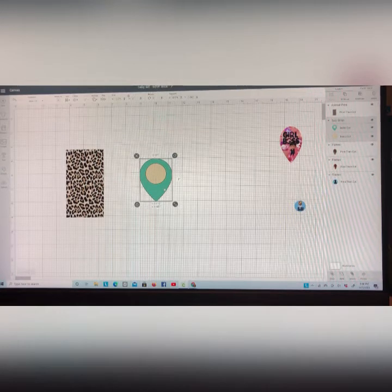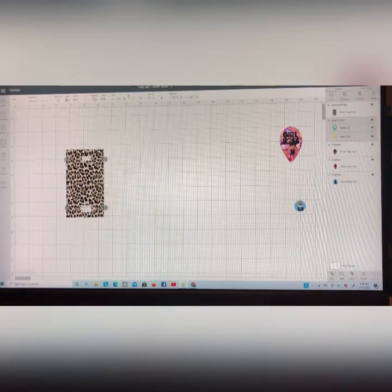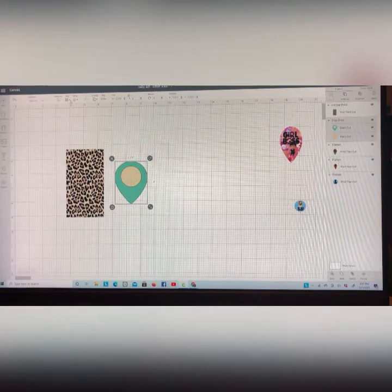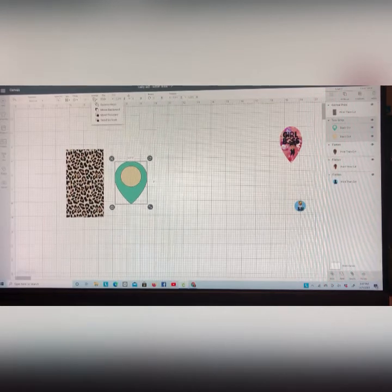Now if you notice, if I try to move this over, it goes behind my leopard print. We don't want that. We want the teardrop to be in front. In order to do that, you're going to come up to the top where it says arrange, and click it. And then it says send to the back, move backwards, move forward, send to the front.